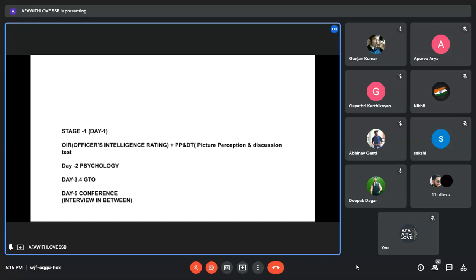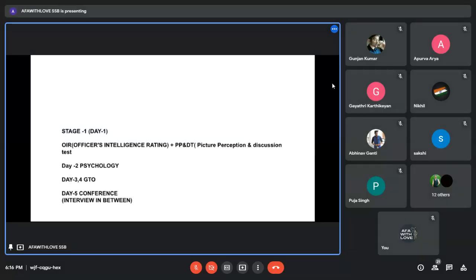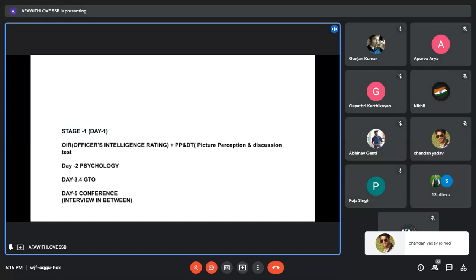Always listen to the instructions also. Sometimes they change their instruction, and they tell you to use N in place of 0 for denoting the mood. So one of the most important things that you can do in the SSB is listening to the instructions. From day 1 till day 5, every time you are listening to some instructions, and I bet you that if you are listening very carefully and following all the instructions, no one can make you a conference out or a screen out, because their instructions are so clear and cut. Even you will feel in the GTO, when you are on the ground, GTO will be giving you so many hints just in the form of instruction. So always pay your ears to the instructions, and you'll do wonders.